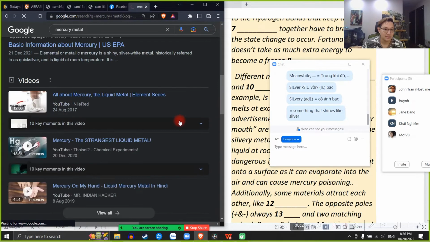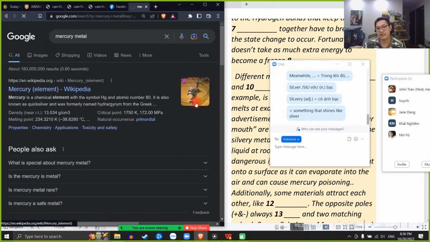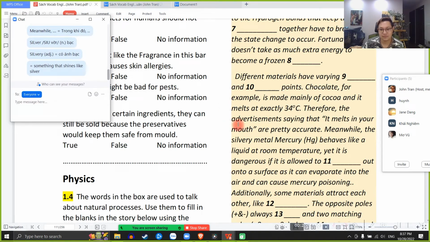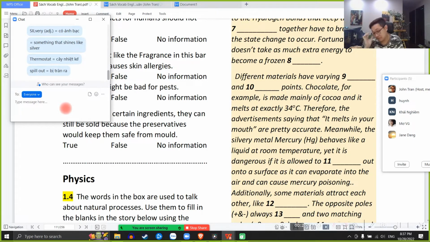Sao? Tại sao người ta nói nó độc? Sao hồi xưa em thấy nó độc là khi mà nó thành khí thôi. It's only toxic when it's in its gaseous, you know. Anyway, don't worry about it. Trong cái cây nhiệt kế mà khi mà nó dở ra là có độc không? Nó bốc hơi nó độc. So in the thermostat, cây nhiệt kế, if it breaks out and you see you have mercury spilled out, bị tràn ra, it can be toxic if it becomes a gas, you know, nó trở thành khí thì độc, còn nếu không thì không.